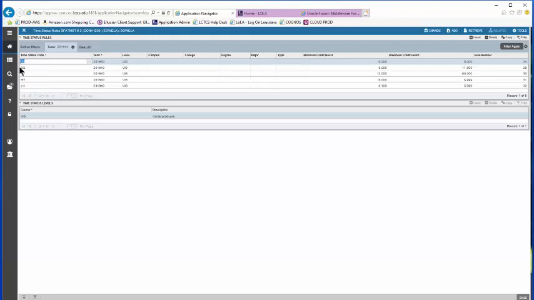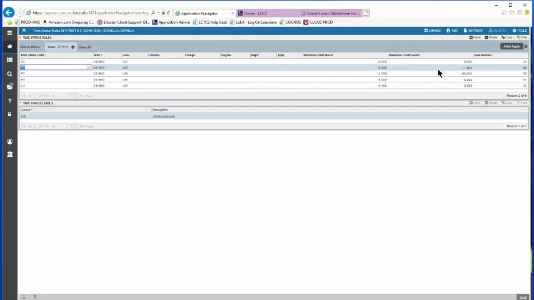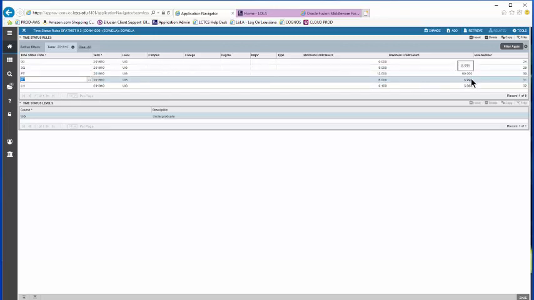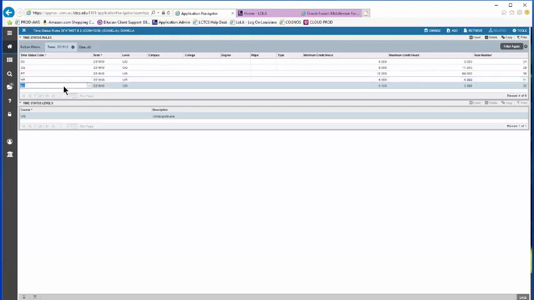For three-quarter time, the student would have 9 to 11.9 hours. Full time would be 12 to 99. Half time is 6 to 8.99. And less than half time is 0.1 to 5.999.